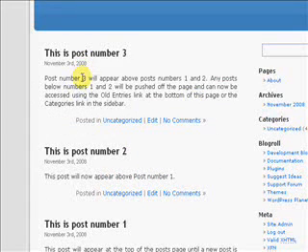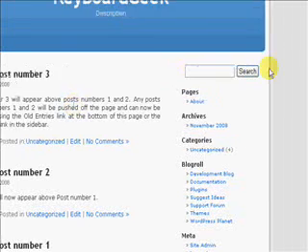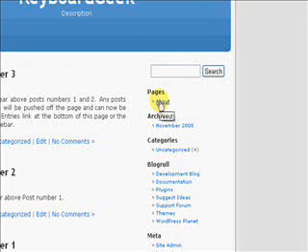So moving swiftly onto pages then. While posts are categorized entries, which move off the page and get archived over time, as I mentioned earlier, pages remain static. They will always remain visible in your page menu, which is just here. Now a typical use for a page might be your about page. It could be a contact page, or maybe it could even be a product overview page. So let's just click on the about page here.